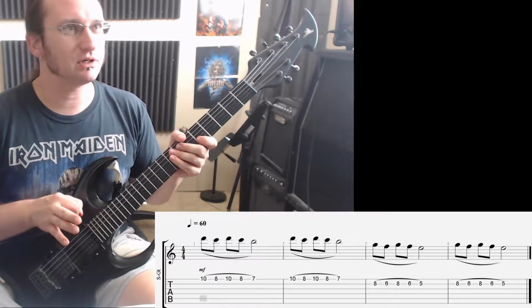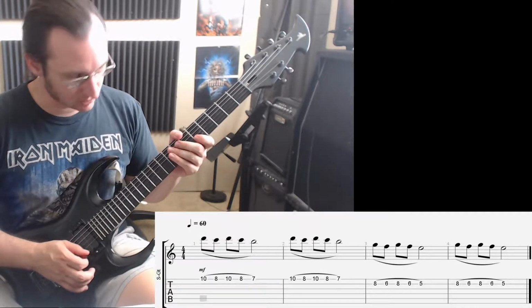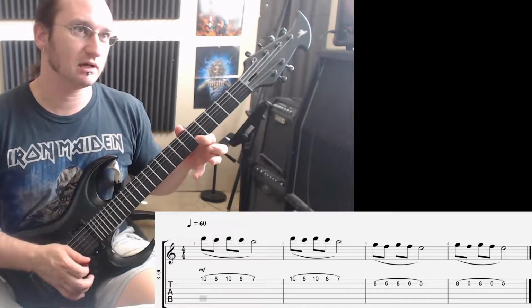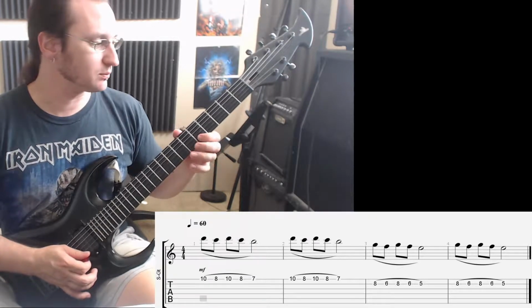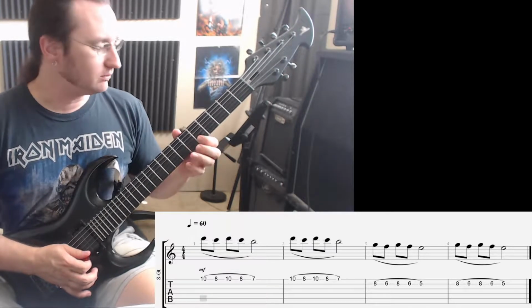But yeah, anytime you hear any unwanted noise, make sure that your right hand is covering the strings you're not playing on, and then look at your left hand and make sure your index finger is muting properly as well. And of course, if you hear any chord sound like that, then you know you just need to bend that index finger a little bit more. One thing that could help is to move your arm out a little bit.